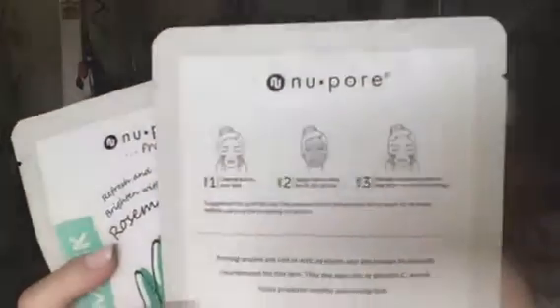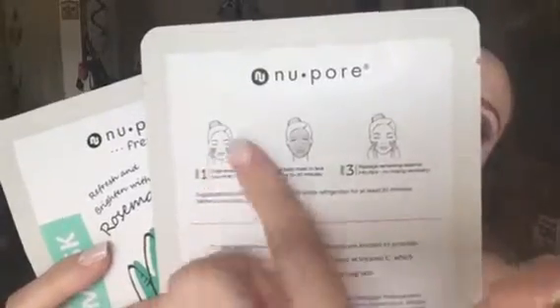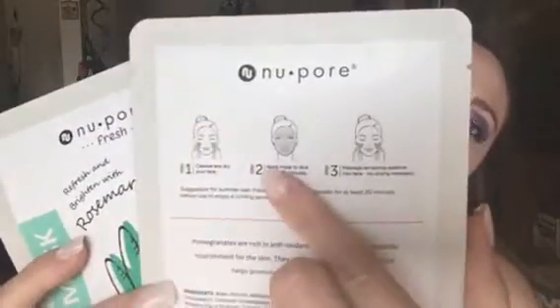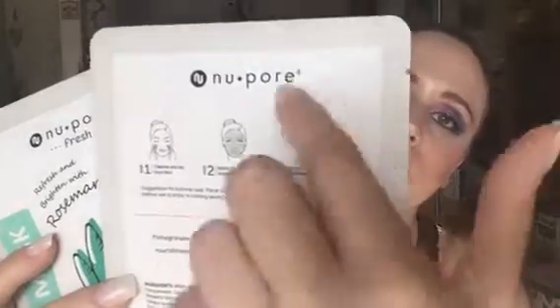I don't have the packages with me because I did throw them out — when I get them in the box, I just throw them out quickly. So here's the back of a different package. As you can see here: put it on, take it out of the package, wipe your face, clean face, put it on your face, you wait 15 to 20, then you wipe it off, take it off, and you throw the package away. So for convenience, I love these things. For convenience, they work great — you don't have to wash your face, you put it on, let it absorb, and then you rub the excess back onto your skin and you go about your day.